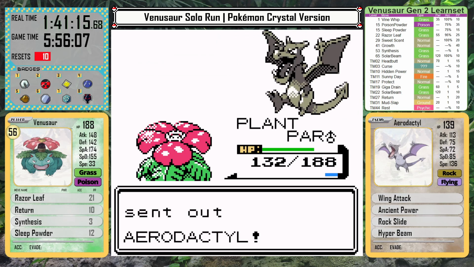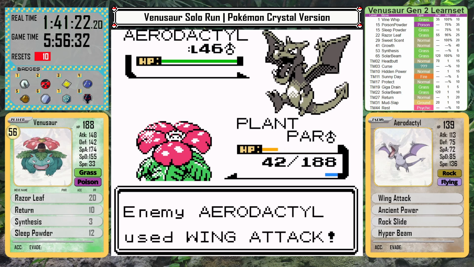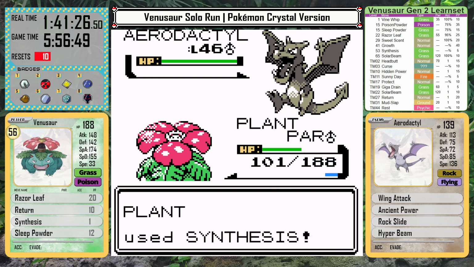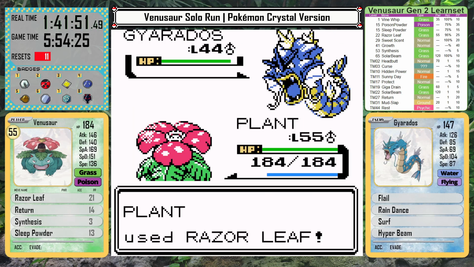I do end up paralyzed as I go into the Aerodactyl, which is really problematic because it has super effective damage with Wing Attack, and Hyper Beam also hits pretty hard. I can heal up with Synthesis a little bit, but I just can't keep up with Aerodactyl's damage, and it can take me out. I can go back in against the Gyarados. I'm not too worried about this thing. It's going to set up Rain Dance on the first turn, and even a Hyper Beam doesn't do that much damage.